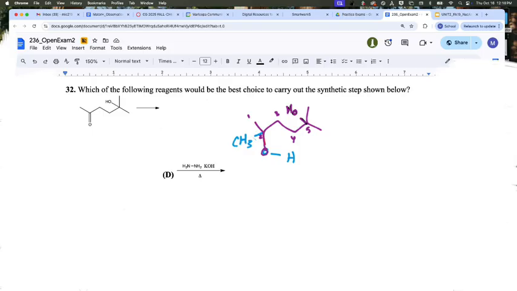What do we see in D? It's now basic conditions. Under basic conditions, what could potentially happen? We could look at acid-base reactions. So, do I have anything acidic in there? We do have the alcohol. Depending on how that reagent actually functions, is that acid-base reaction going to have an effect on the broader thing? You don't know what that reagent does, so don't panic yet. But that's the thought process that you should be rolling through.